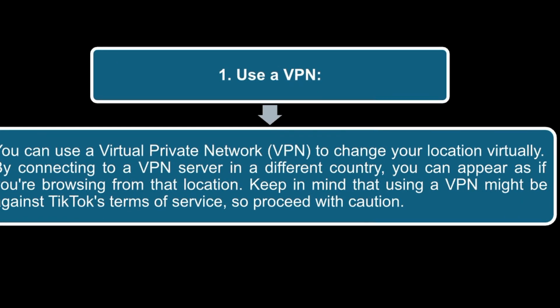Number 1. Use a VPN, virtual private network. To change your location virtually by connecting a VPN server in a different country, you can appear as if you are browsing from the location. Keep in mind that using a VPN might be against TikTok's terms of service, so proceed with caution.